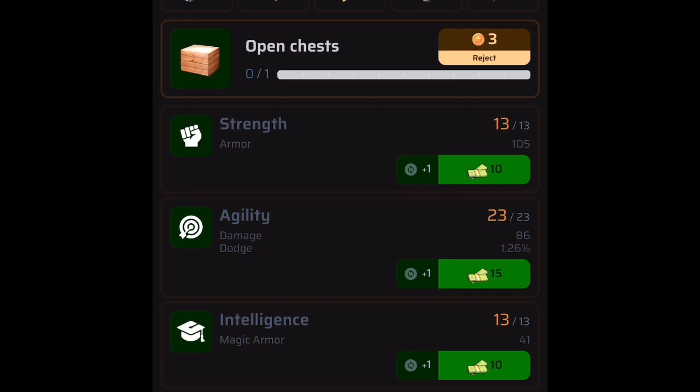All right, cool. Let's increase our agility. Luck, endurance, intelligence, agility, 23 out of 23. Damage, dodge. Let's increase that by plus 10 a couple times. Cash, 220. There we go. Cash, 431. One more time. Cash, 749.